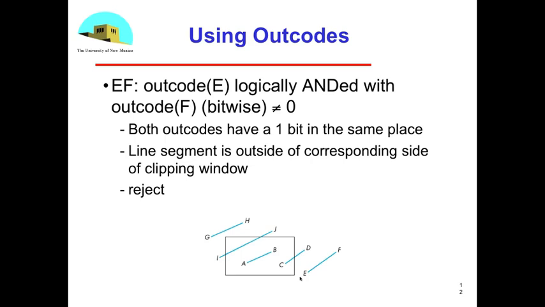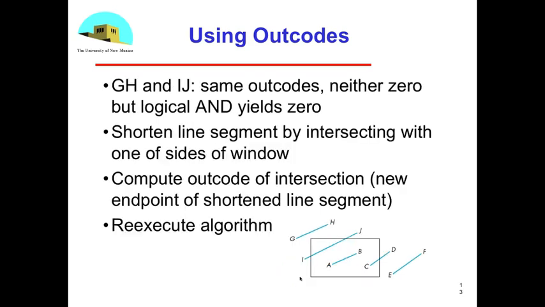If I get a 0, that says now you have two outcodes there. One is on one side of the intersection and the other is on the other, and then I have to do the more complex calculation, and that's what I do for G and H, and for the GH and IJ. Now I say that the ANDing gives me 0, but I have to shorten the line segments and figure out what to do next.